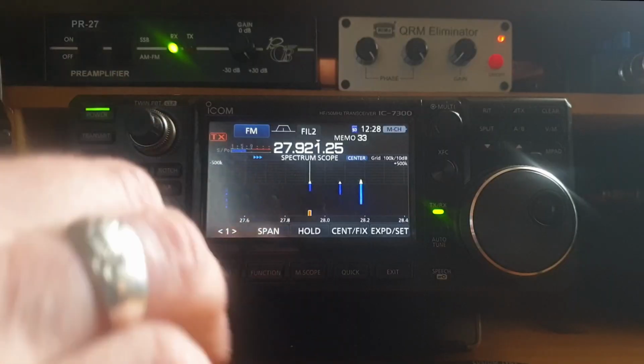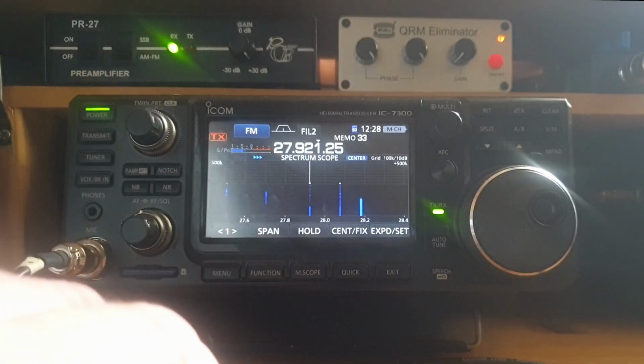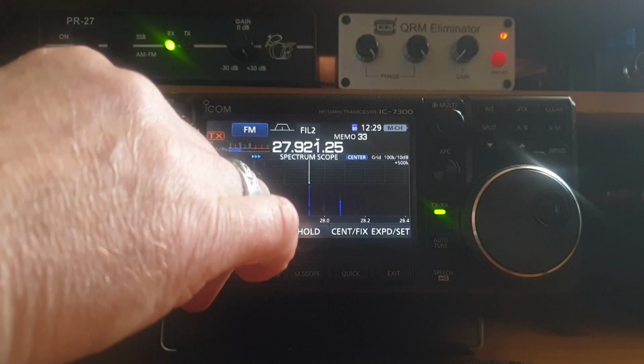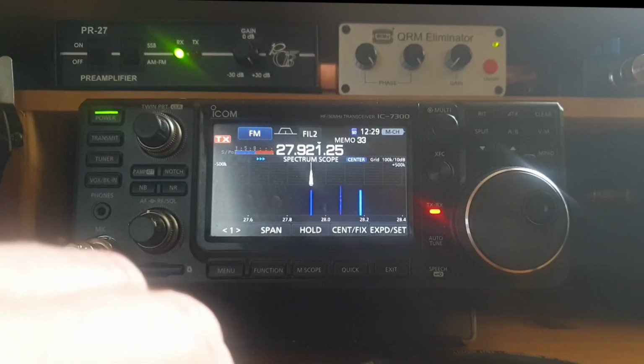John, is that somebody on the side there? I'll tell you, after that explosion yesterday down Hampton, I keep getting bursts of lightning noise, and they're working on it at the minute. They reckon they'd knackered the igniter up in the furnace because they kept turning the power on and off, on and off. Maybe they're going to struggle with me today, guys, but we can get through normally. I keep hearing that little burst of noise there. To me, it sounds like someone trying to get in. Hang on. It certainly is.